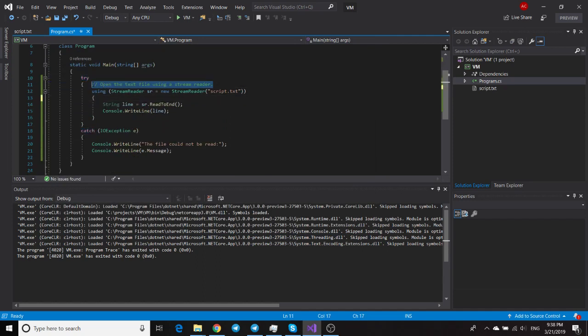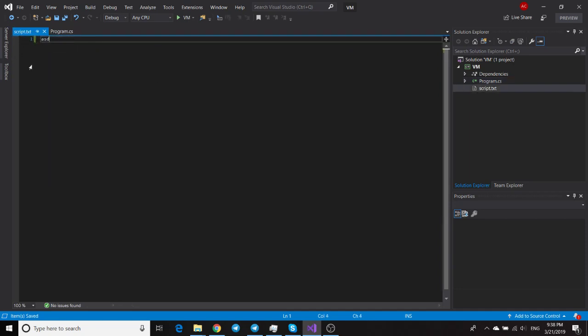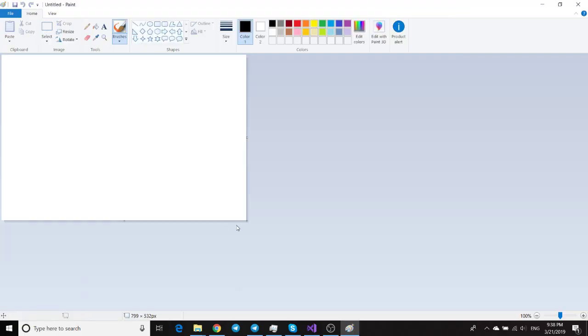So we don't need them. And let's think about how our application will work. First of all, I will try to explain how virtual machines work.